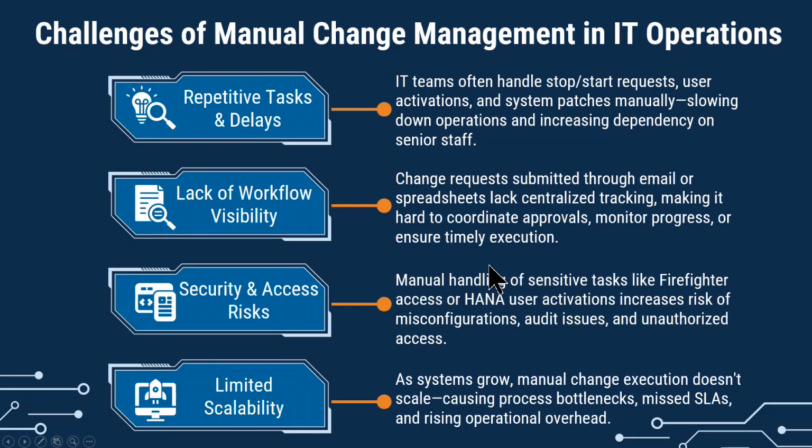The other part is security. Think about when you're doing a change: you may need privileged access to systems that you typically don't have day to day, issuing you the right access to implement those changes. For instance, maybe a HANA user that needs to be issued in order to do a patch at the HANA level, or something like that, or maybe firefighter access. And as we go on, there are many changes that pile on top of each other. The limited scalability increases the chance of making mistakes during changes.